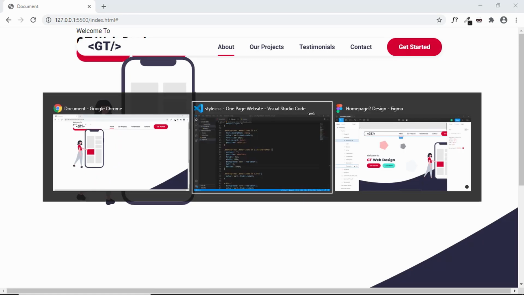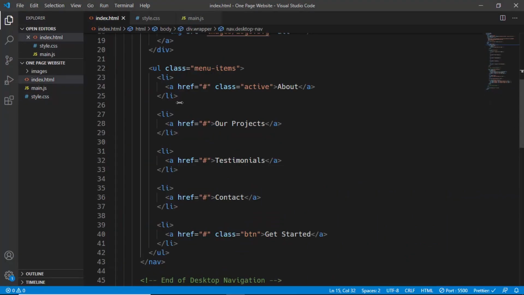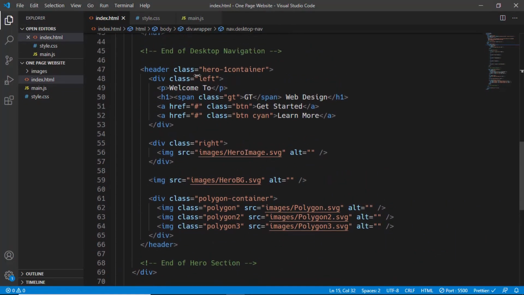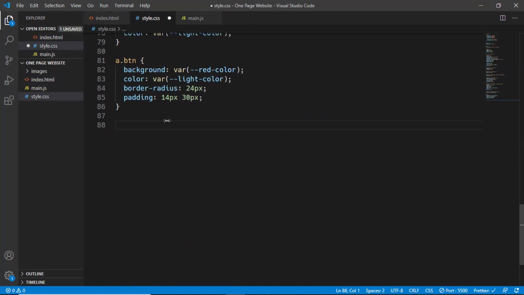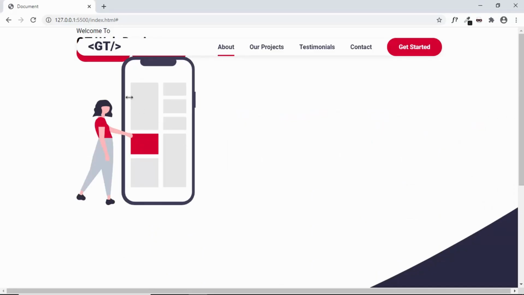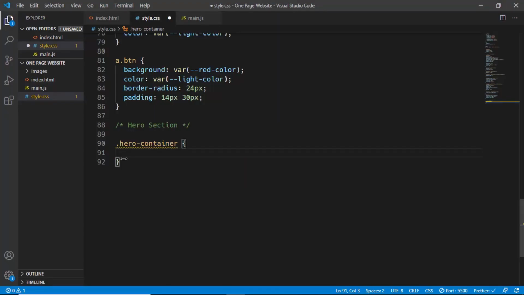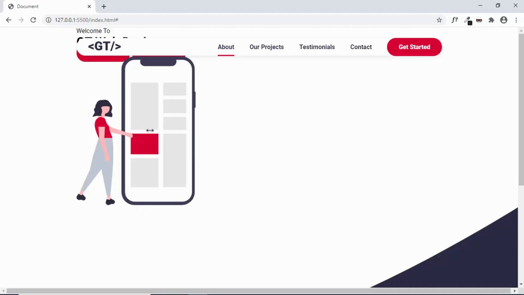So if you go to the HTML, we can see we have this element header with a class of hero container. We have a typo over here. We'll just fix that. Alright, now let's go ahead and style the hero container. So here we'll just type hero section. Now the height will be set to 100% of the desktop viewport. So we'll just type height of 100 VH, and we'll set the display to flex so that we have the left and the right parts one next to the other.